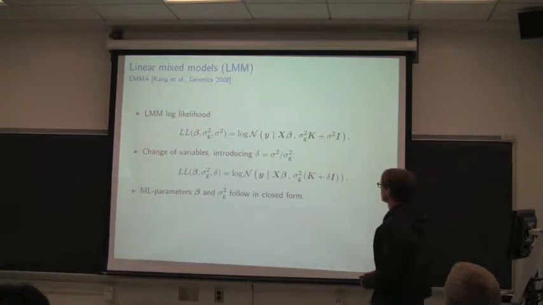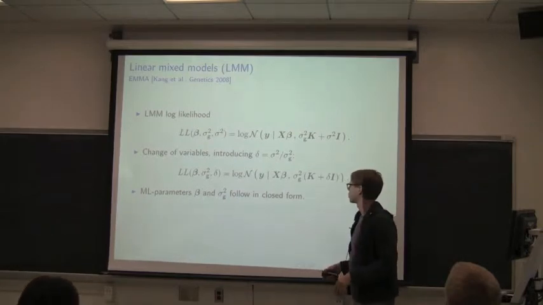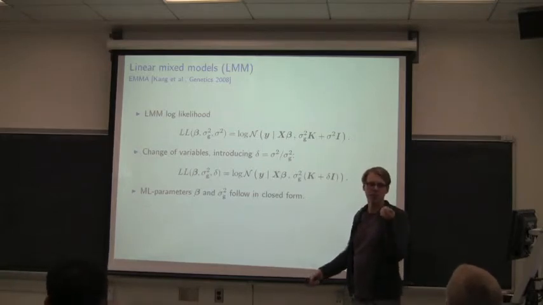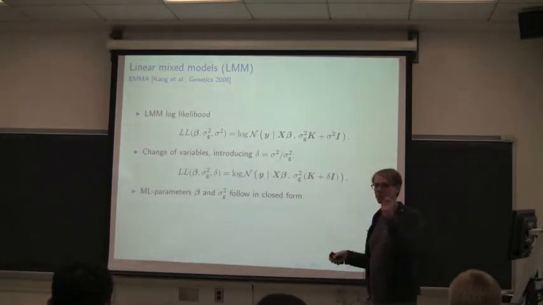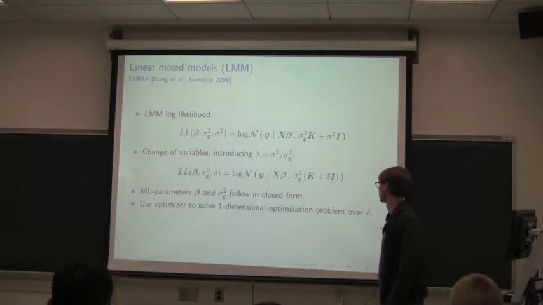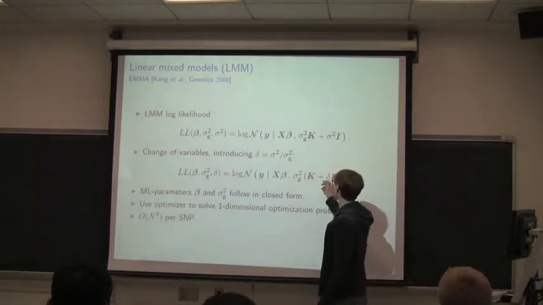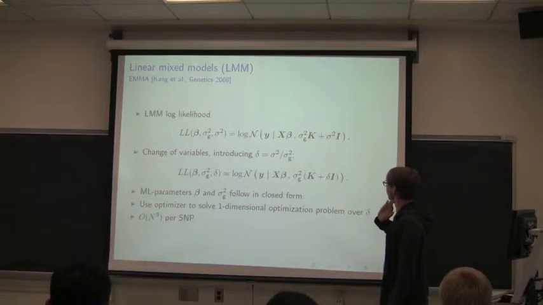But the nice thing about this form is that for a given delta, all the other parameters follow in closed form, which means we can evaluate the maximum likelihood given delta, because we can take the model and maximize everything with respect to all the parameters but delta, for which we just try out different values. For that reason, optimization becomes very easy, and we can even plug in other optimizers that are faster than going over the grid. The problem is still that for every K plus delta I, we have to invert this matrix, which is a cubic operation.